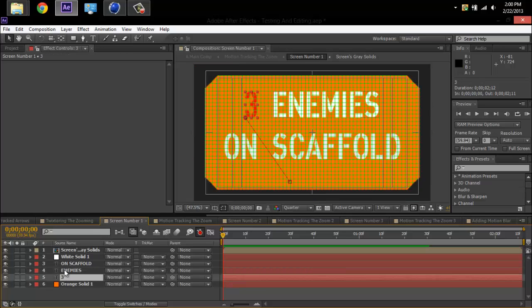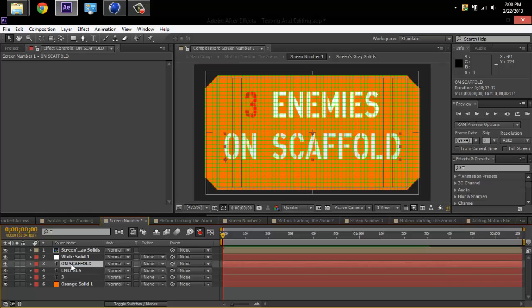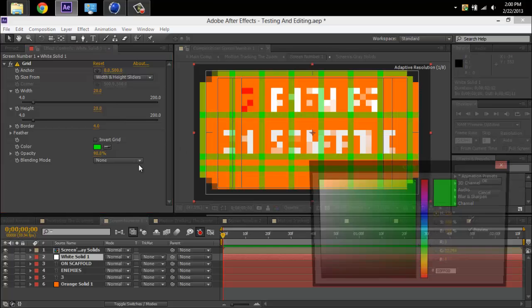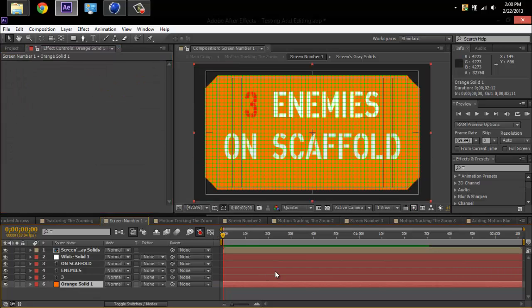It's not 100% transparent. So I put this 3 in here, colored it red, enemies on scaffold. I have this white solid with a grid generator, and I set the width and height sliders to 200 each, and that gave this nice thing. Then I set it to green because I didn't want it to be white or black, since they didn't seem like they'd look too good. And then I have this orange solid for the background.